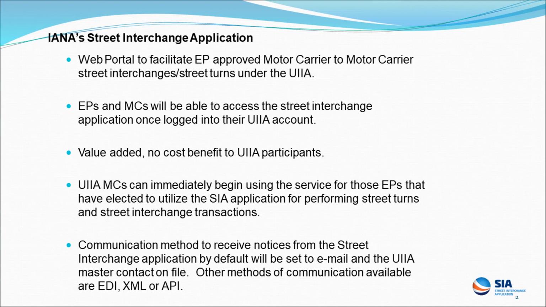cost. Motor carriers that are interested in using the application are immediately set up within the street app in regards to the main UIIA contact. That actual individual will be the contact within the street interchange application. So if you want to change that, you would need to go into the street interchange application and go to the Method of Communications tab and change your contact information there.